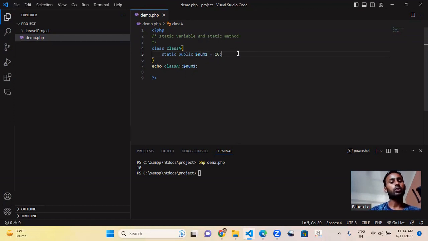Okay, and if you want to access the static method or function, then how do we use this?